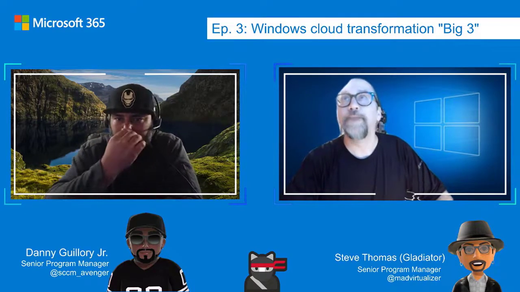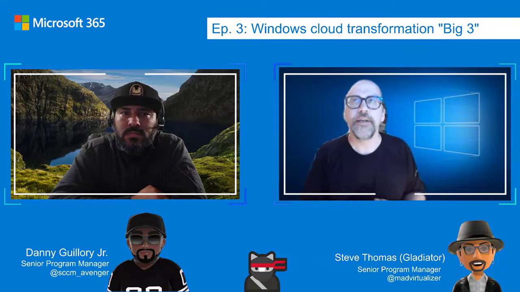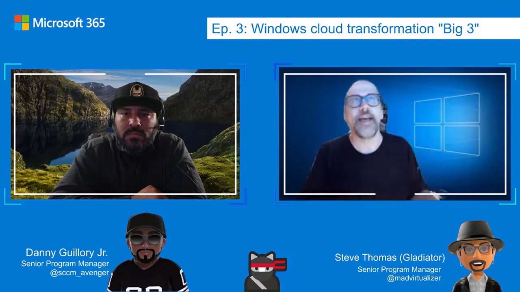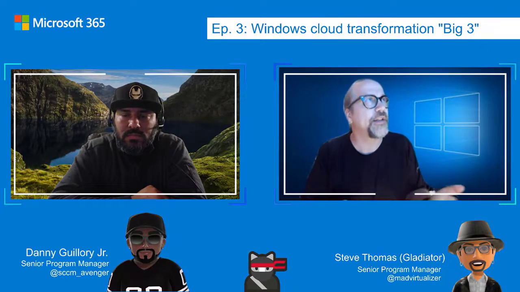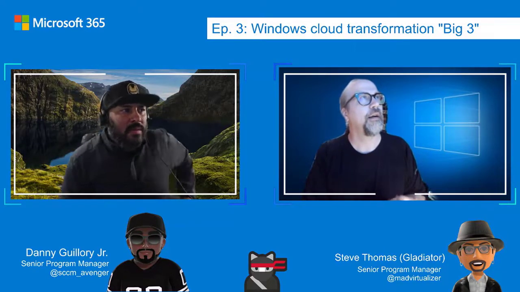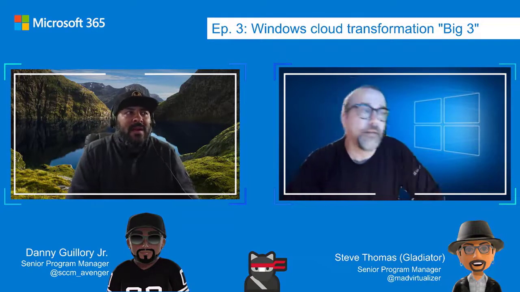So another interesting question that's come up in the chat, Danny: if I were to start fresh today with, let's say, a greenfield cloud endpoint management strategy, why would I want to go to CMG as opposed to tenant attach or co-management? Is it an "or" or an "and" scenario? That's a really good question. Man, we could spend the rest of the hour on that. Well, I'm not going to try to spend the rest of the hour on it.